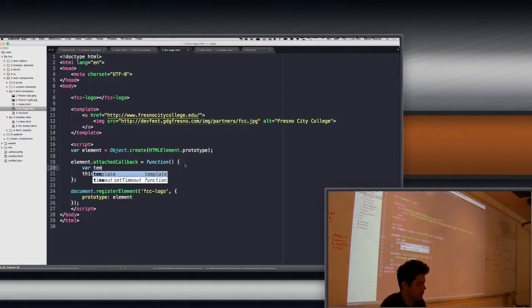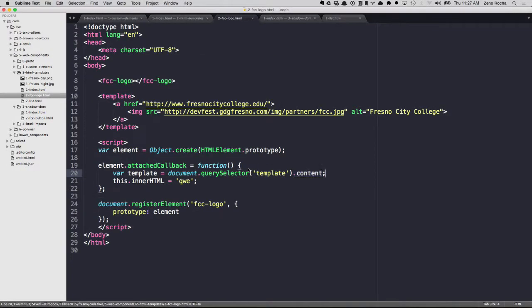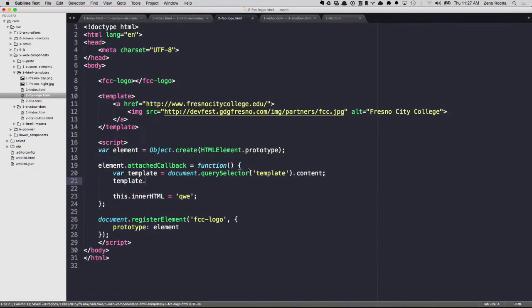So I'm going to create a new variable, template, and then I'm going to access the content attribute of that. And then I'm going to create a new variable called clone, which is template.cloneNode true, because I want to get the children as well.